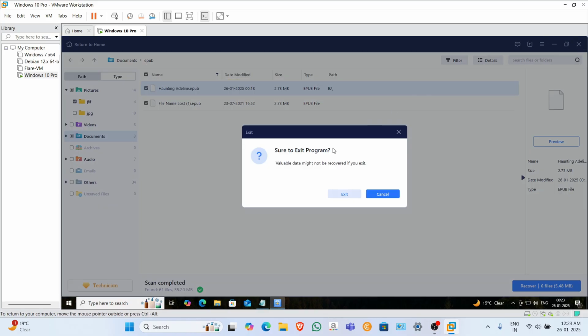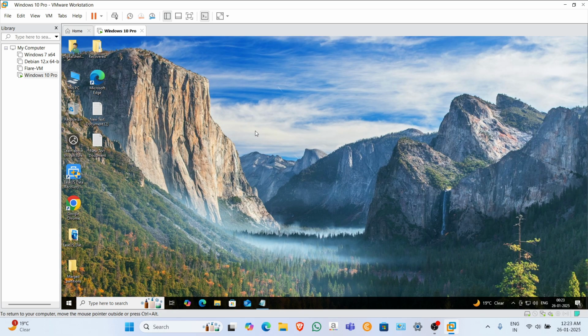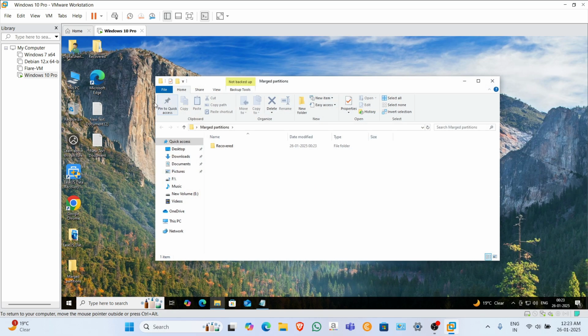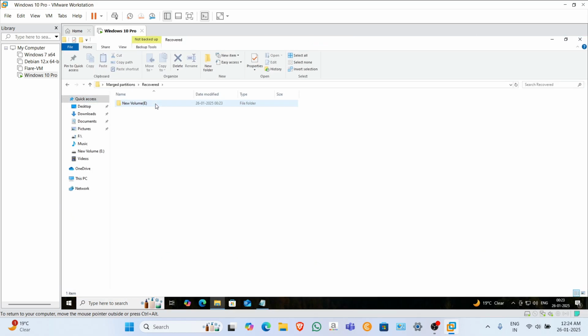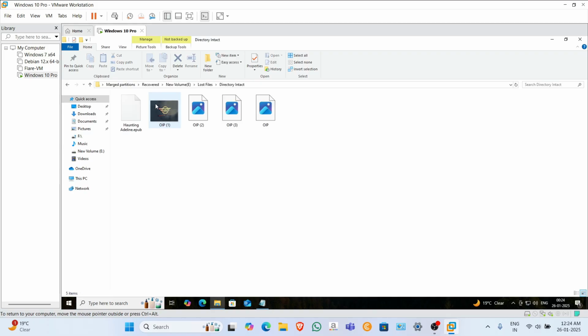Click on cross, exit, and here are our files. Let's zoom in. Recovered, new volume E, lost files, directory intact, and this is the total of files that we deleted in the last partitions that we deleted and extended with the new volume E.